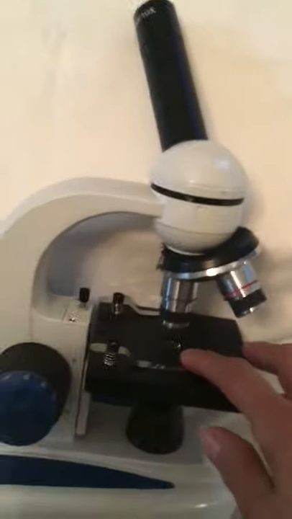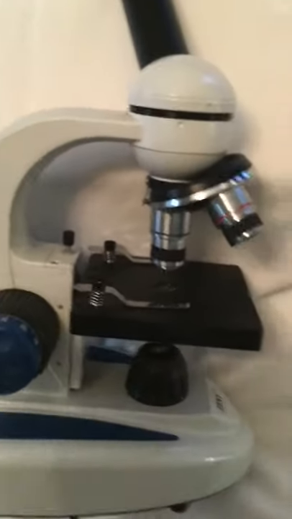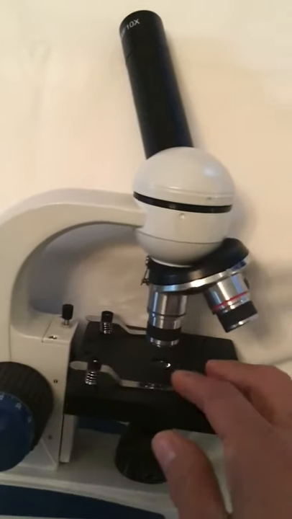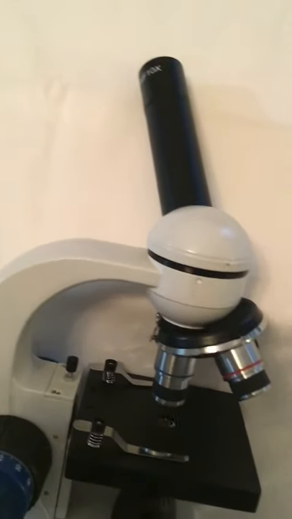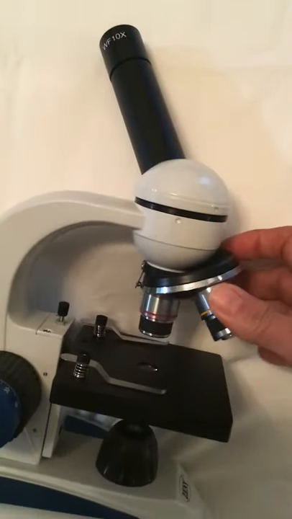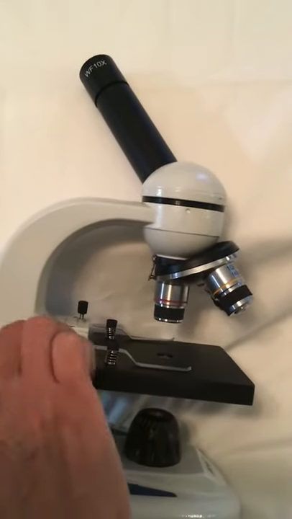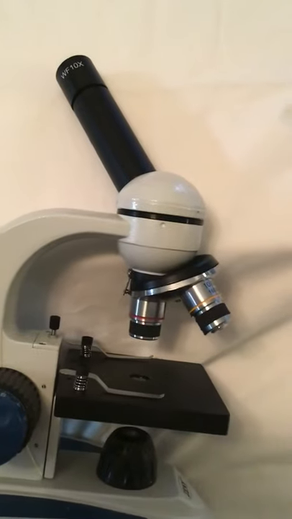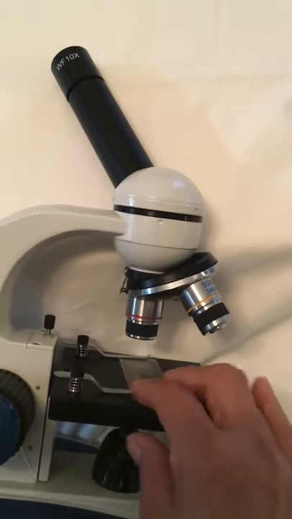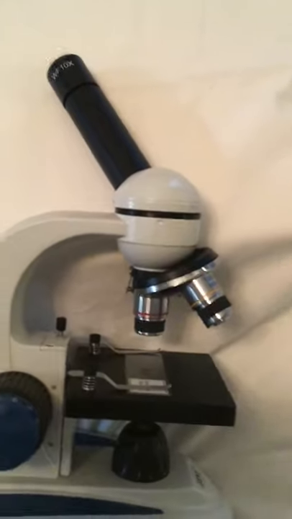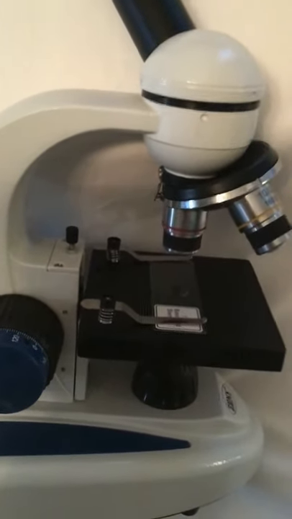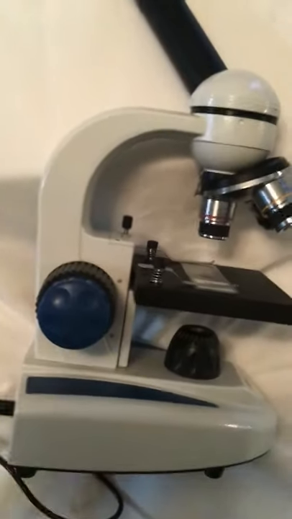They've got little springs on them. So I'm going to try and put the slide in there. Usually when you're doing this, you want to make sure that your lenses are on the scanning mode, which gives you enough space between the stage and the lens. You don't want to crack it. Then you get your slide and you're going to slide it right between those clips. Okay, great. So there, you clip the slide on the stage, and then you would turn on the lamp.